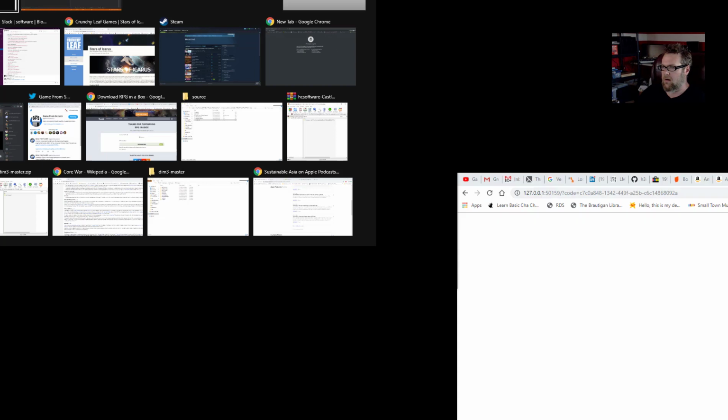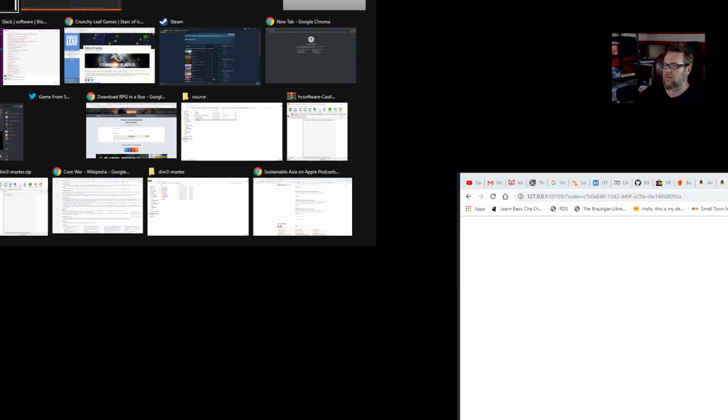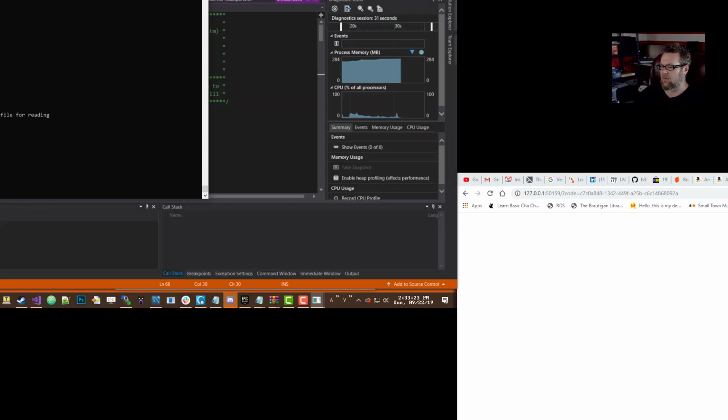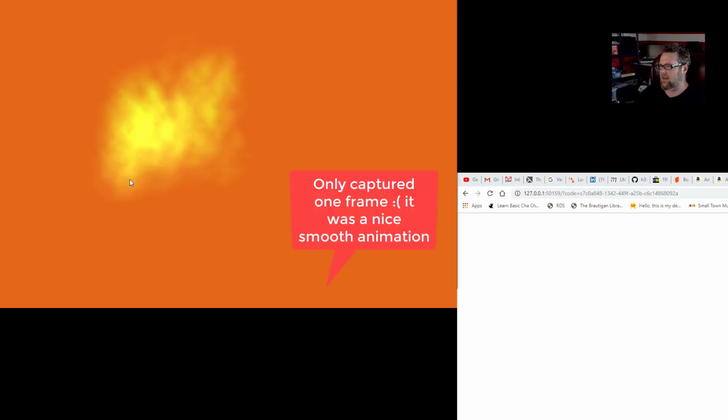Not sure what I'm looking at here. You can see that something is going on in this. Maybe you can't. Oh, there we go. All right, so it's loading up, and it did a bunch of pre-computation and setting up of lookup tables and stuff like that. There, we loaded it. Now, I apologize for the way this is looking. Let me just... Okay, there we go.